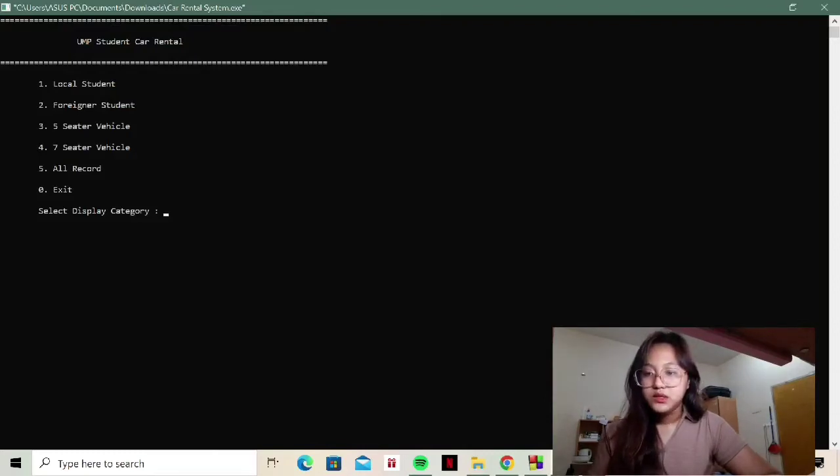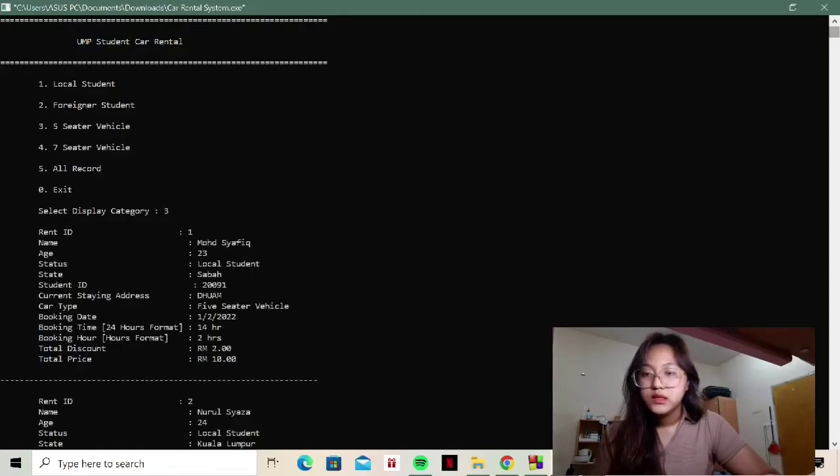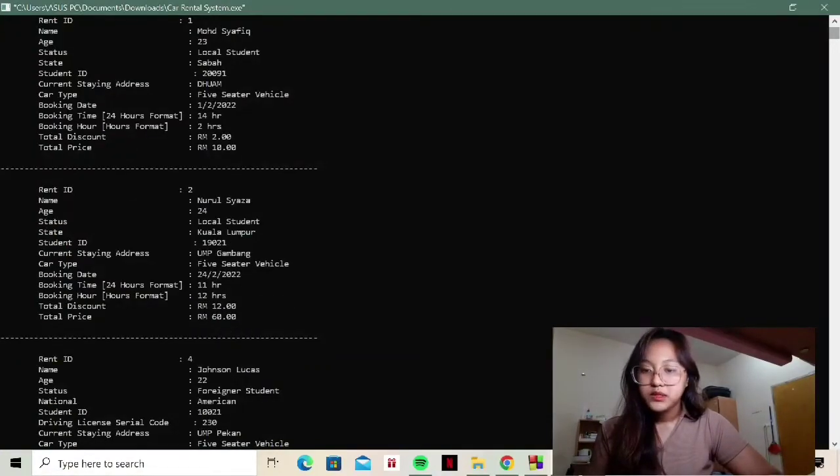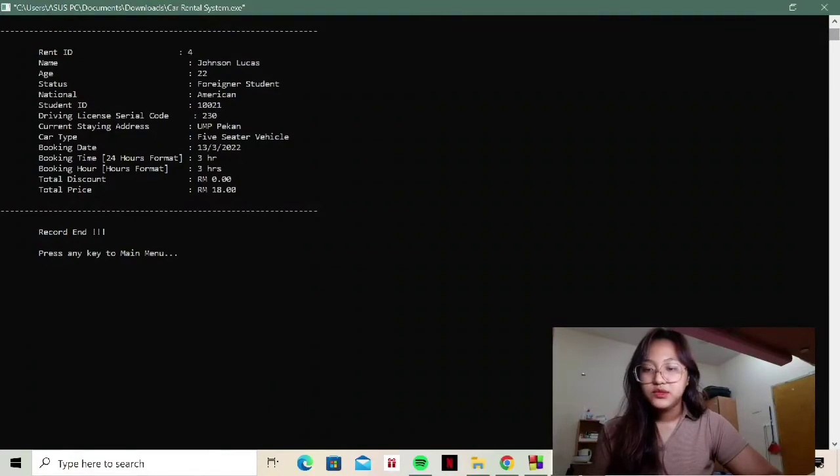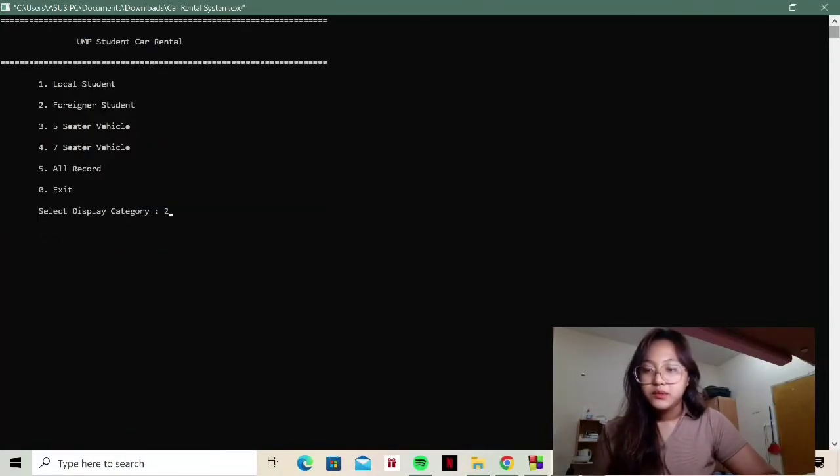So let me show you. We enter 3, 5-seater vehicles. Here it shows 3 persons that rent 5-seater vehicles: Muhammad Shafiq, Nurul Shaza, and Johnson Lucas. Then we enter any key to go back to the main menu.